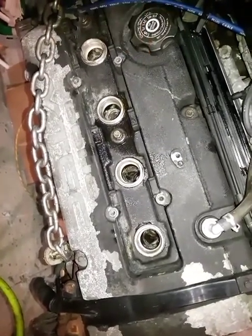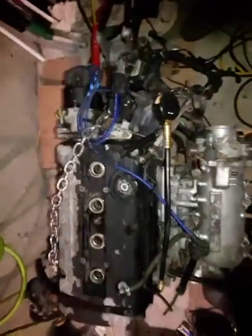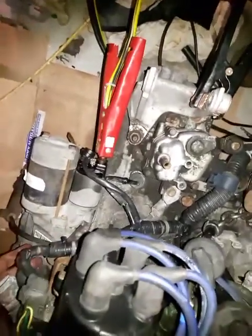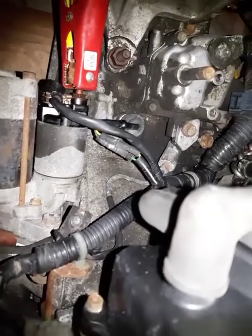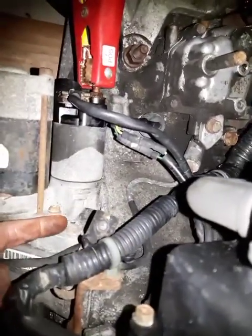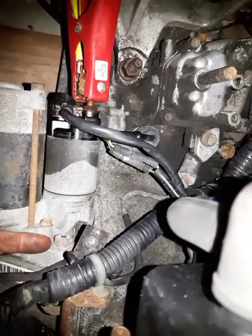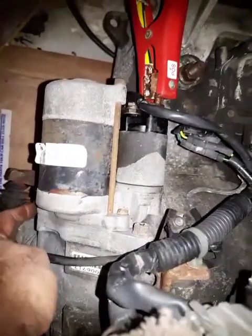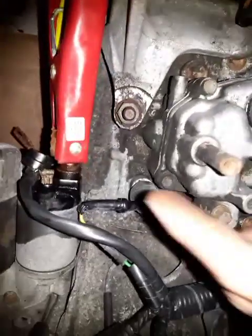And just to recap quickly, if you are checking the compression outside like this, make sure the starter motor is connected and the tranny is there. If you don't have the tranny, what to do? Well, if you don't have the tranny connected here, just the engine block, you can still put a starter motor with this gap. You have to know this gap and, for this bolt, put a sleeve here, or put another big nut of exactly this width, and another at the back this width, and then install the starter motor. Once you install the starter motor, the rest is simple as I showed.